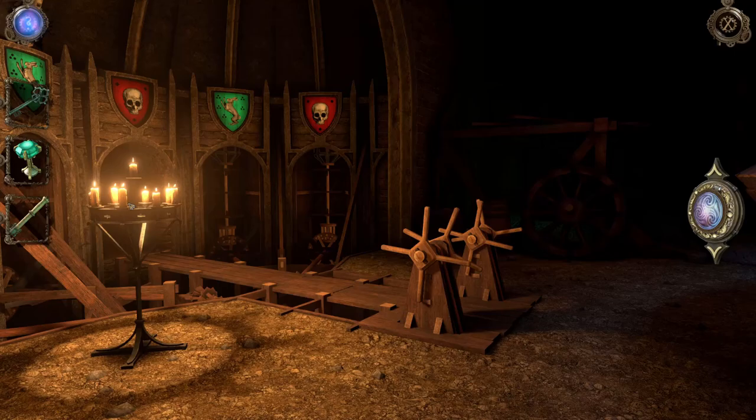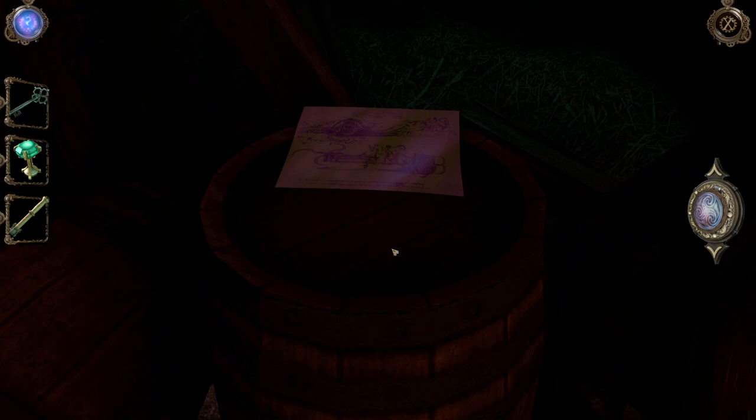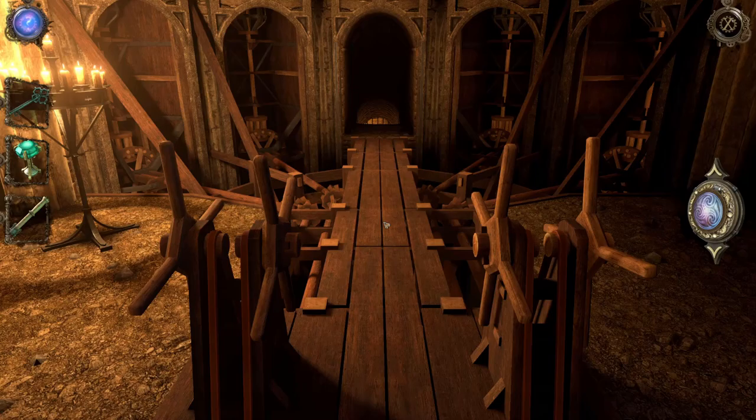Right, there's the downstairs, which we got the handle from. Hello. All right, that's the Scythe Chariot achievement. Not quite what I was hoping for, but you know, I'll take it for what it's worth. Now let's go back downstairs.